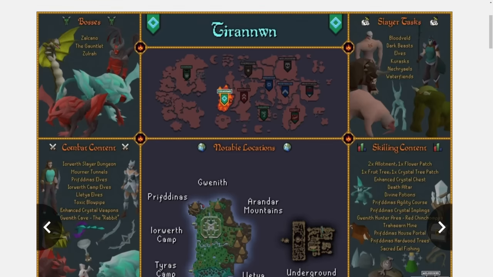Bosses are Zalcano, the Gauntlet, and Zulrah, which is one of my favorite bosses in the game. All three of those are just some of my favorite. Slayer tasks, we got Bloodvelds, Dark Beasts, Elves, Kurasks, Nechryael, and Water Fiends, so very, very good for Slayer.